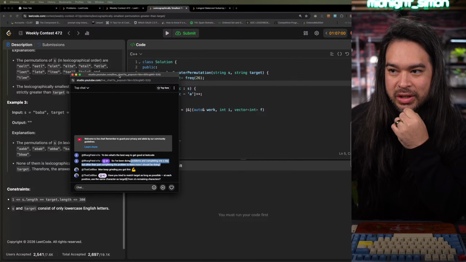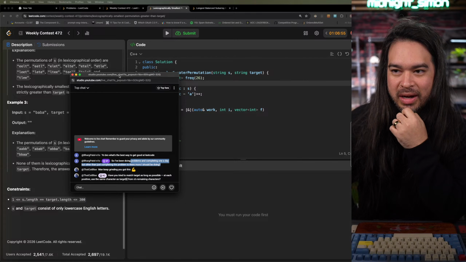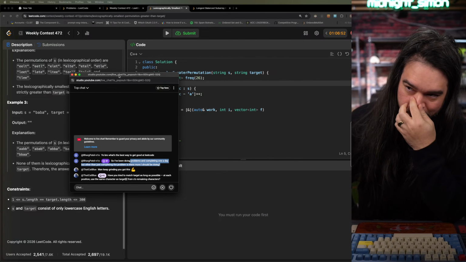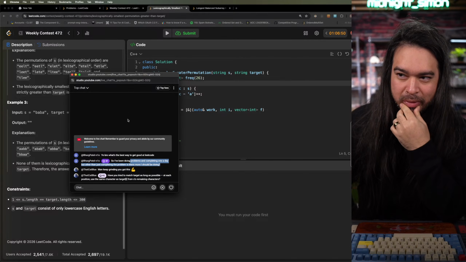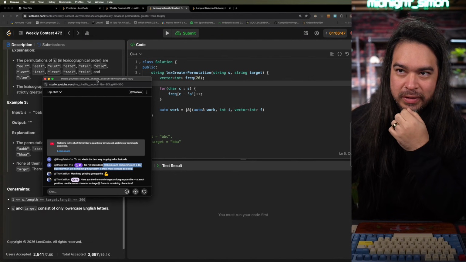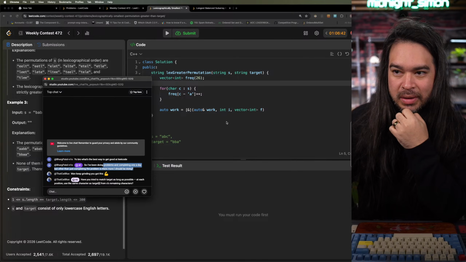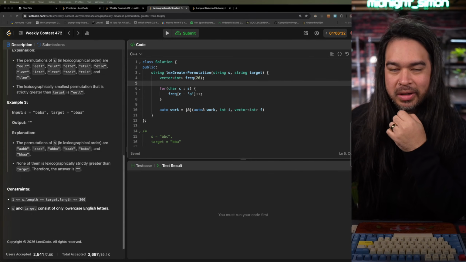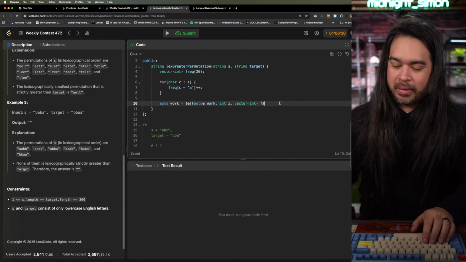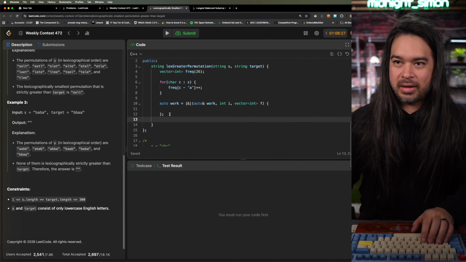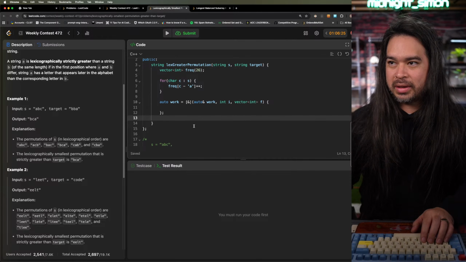Have you tried to match target as long as possible at each position using the same character as target I from the S's remaining characters? What? I don't know what you're talking about. Let me think. I don't know how to solve this, and I'm trying to work through it right now. I mean, as long as possible. Yeah, I'm not sure what you're saying, that blue cat. But let me try and see if I can get this to work.